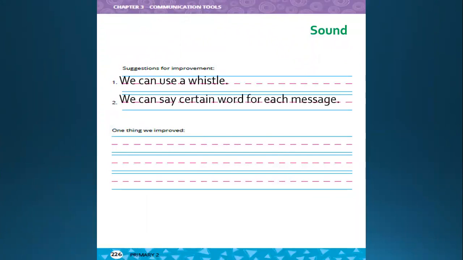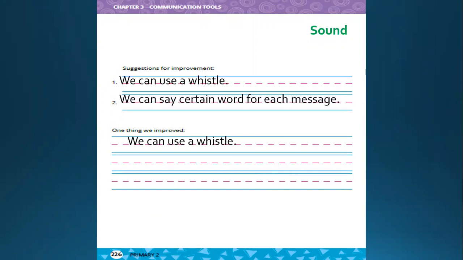We can use a whistle, or you can say certain word for each message. For example, when we say cat, so it means go ahead. When we say dog, it means turn right. When we say frog, it means that you reach your desk, and so on.